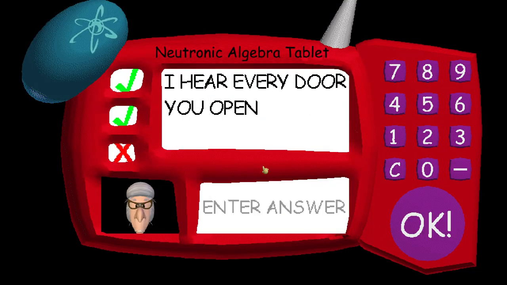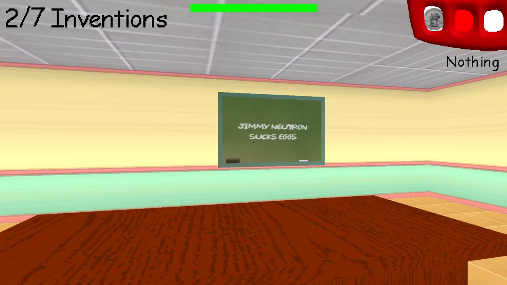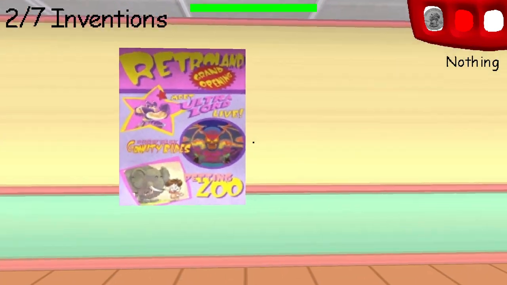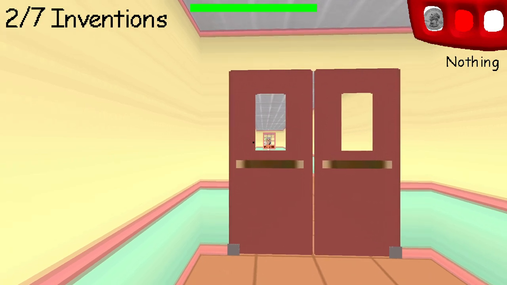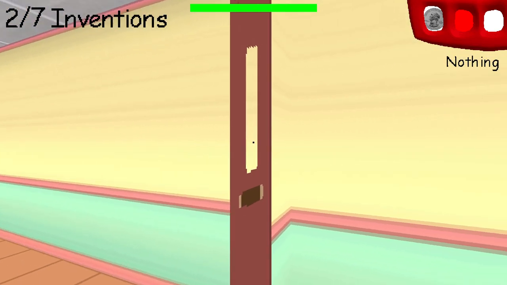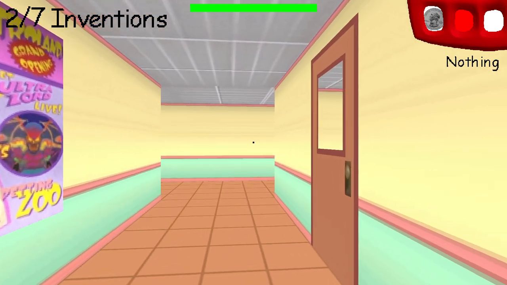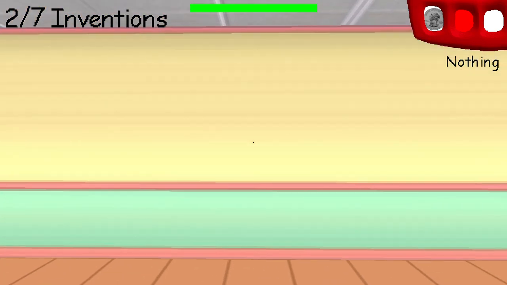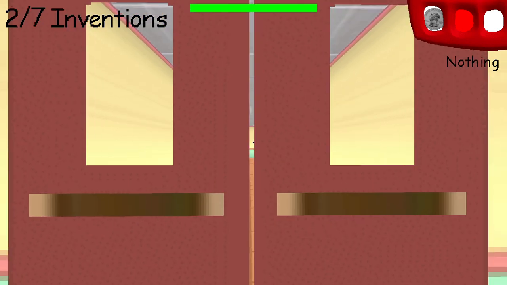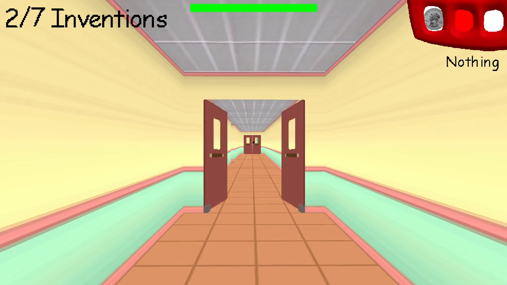Nice quarter. Here, we got a bat. Here we go. What's she going to carry? Is it going to be BALDI or is it going to be the old lady? Old lady teacher. What's she hitting? Oh, yeah. She has a stick. Yep, very similar to BALDI. And if you get hit by that stick, it's going to hurt.